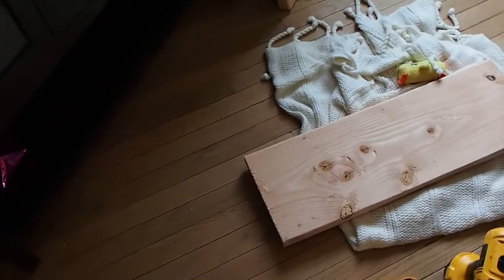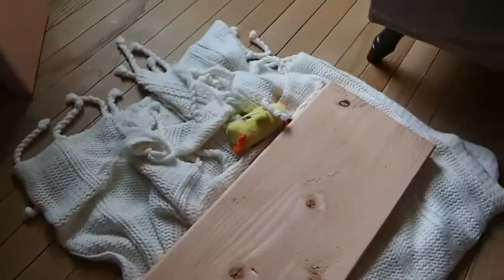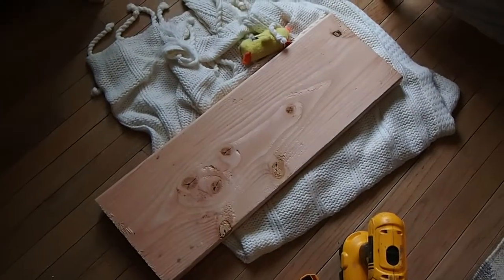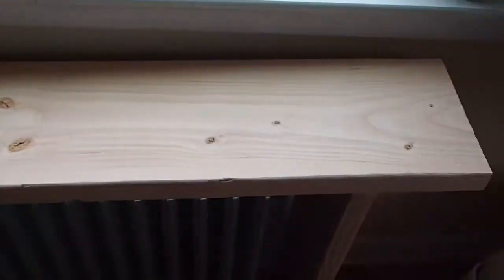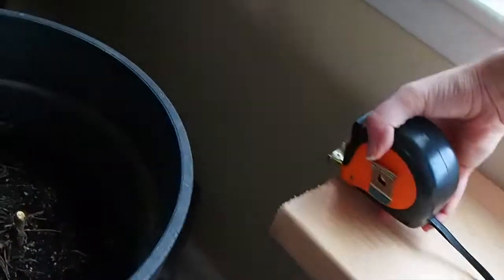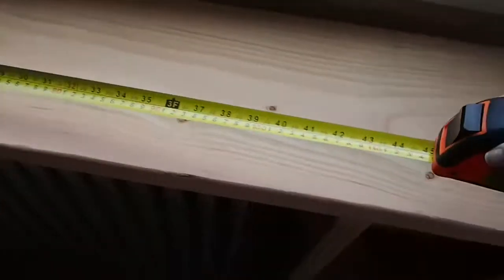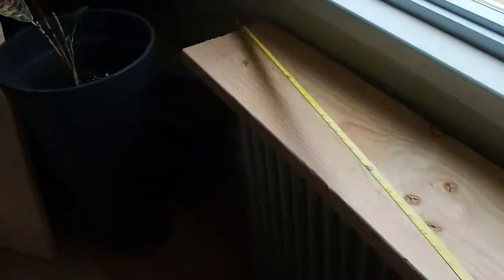And they are 9 by 2s, and I got 2 pieces that were 27 inches long, because that's the length up high, and then the remainder piece, I did 35, but it wasn't long enough. Thank God the other piece was long enough, so it's actually going to go a little bit past it. I think it's probably around 50 inches left, which actually is perfect.